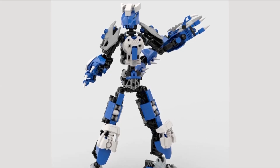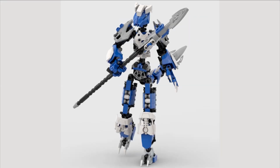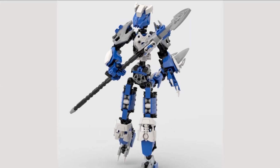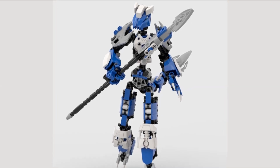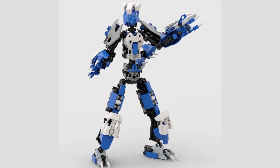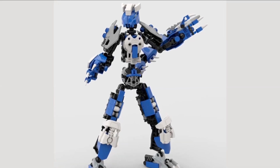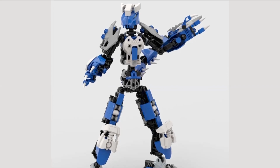And it's always just a nice example of seeing how you can use system pieces to put in a little bit of extra detail or add a more intricate pattern or styling that you really couldn't accomplish with your typical Bionicle pieces, because system's just smaller. You're able to pack in those details in a smaller space there. So yeah, it's just a bit of fun. I like that design there.